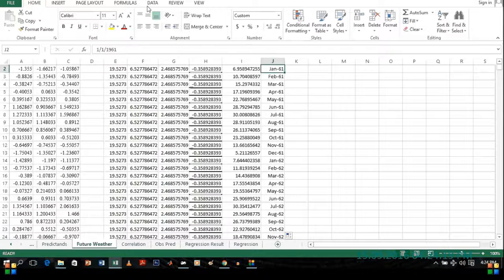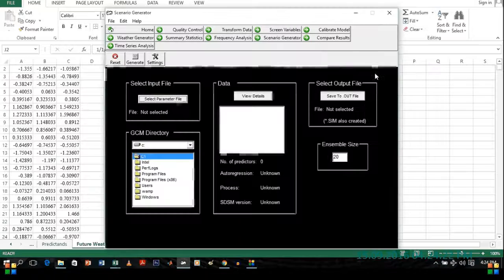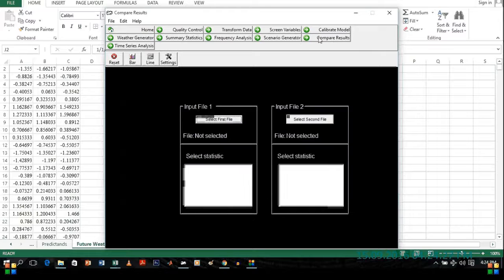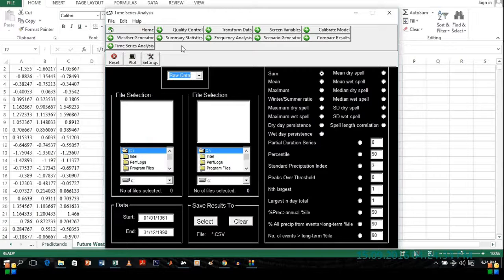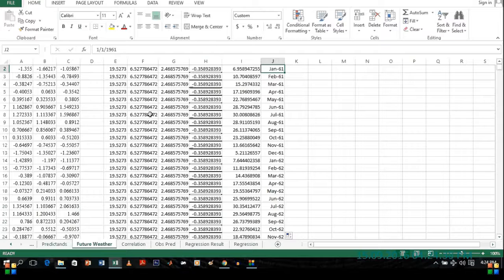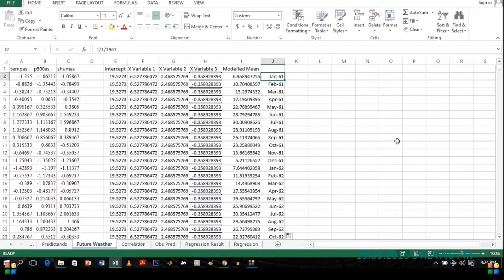That is the last step that we generally use in our SDSM software. So you can compare the results as I have already shown you how to compare them. After this we can do a time series analysis, that is, what will happen from 2010 to the 20s, 20s to 30s, 30s to 40s. For that we'll be using a simple formula that I'll be uploading a video on later, as I haven't prepared it yet.